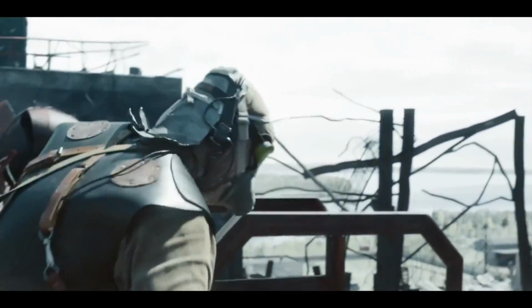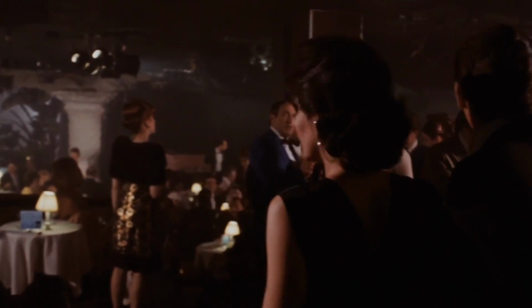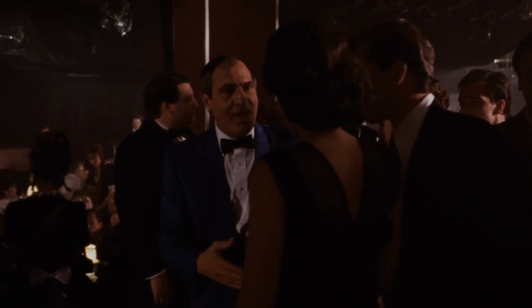Now during this shot, the camera follows the characters through the scene as it unfolds. It can be something as simple as the Copacabana one shot in Goodfellas that establishes the setting and gives us an insight to the characters that we're going to be spending the rest of the movie with. Or it can just be a unique way to shoot something that we've seen certain angles of several times. Like this one shot of the boxing match in Creed.